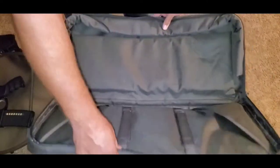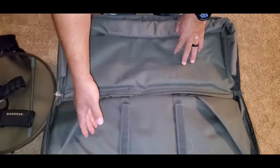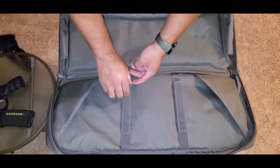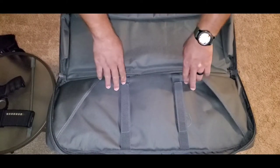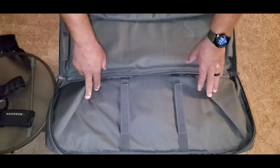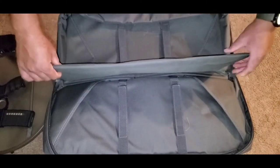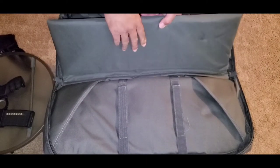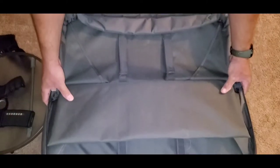Opening up the back — you got a section in the front for an AR pistol or AK pistol, and velcro for days to tie that thing down and keep it from moving around while you're traveling. You got two pockets: one for the nose of your gun, the barrel, and the other for your arm brace. You got a nice padded section in the middle to keep damage off of your weapons and keep them from scraping against one another. So you can load two pistols into this one case.